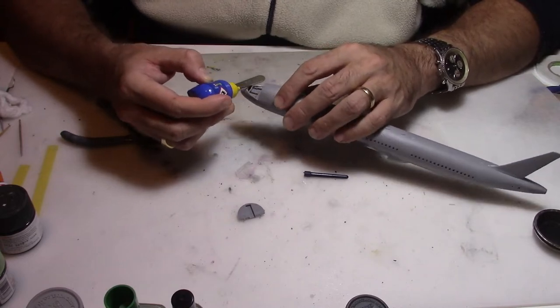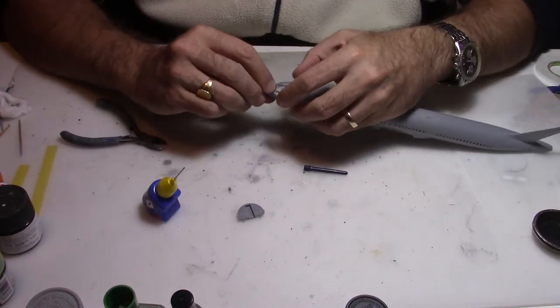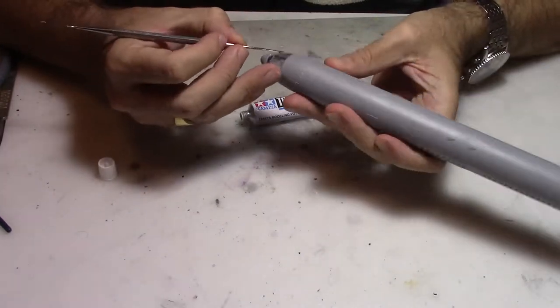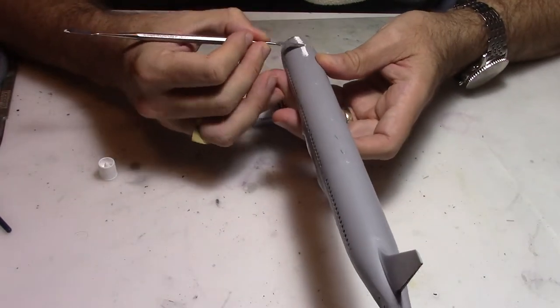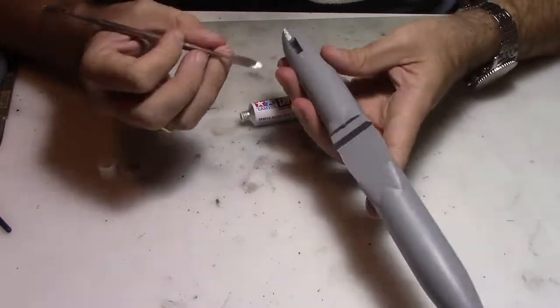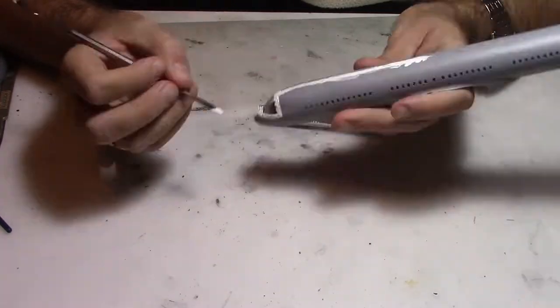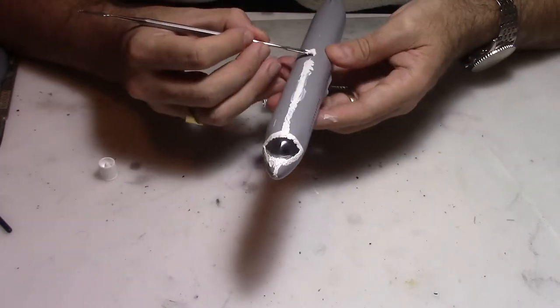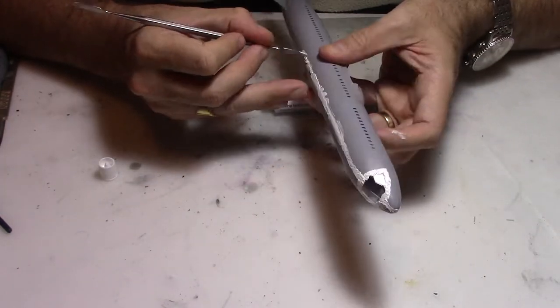After that, I will glue the cockpit window to the fuselage and let it dry, and then it will be time to fill up all the gaps with some Tamiya white putty. I will do the fuselage joint and the gap between the halves of the fuselage, and also the passenger windows a little bit later on.